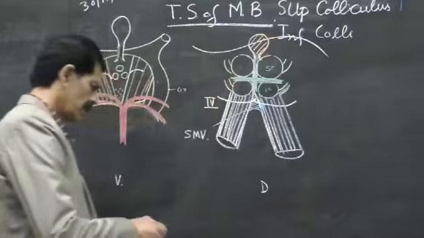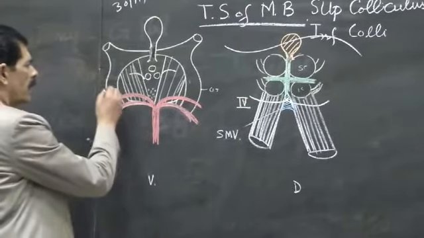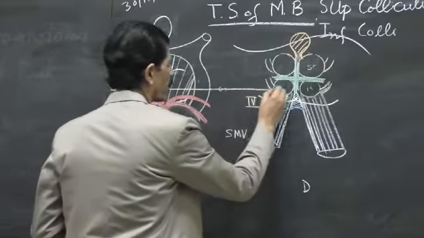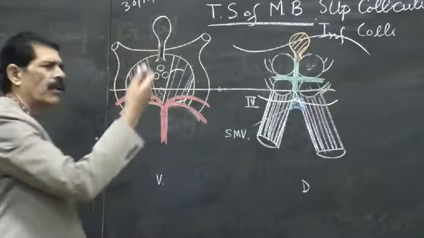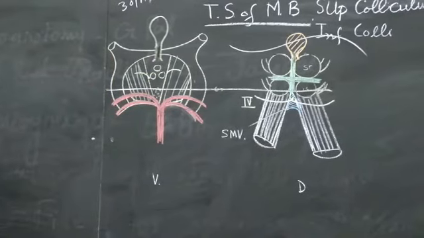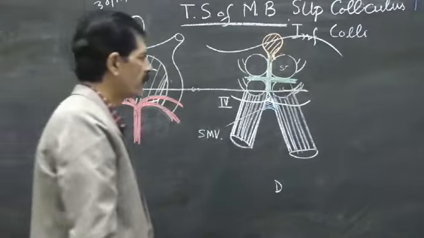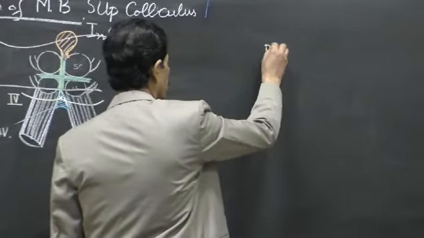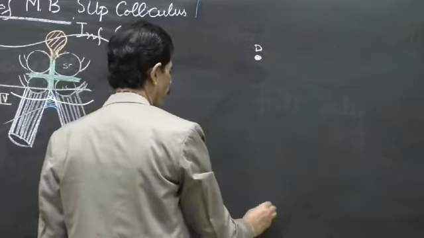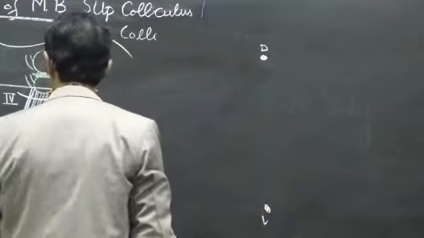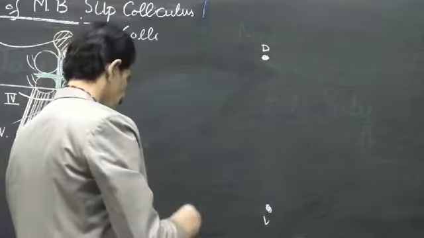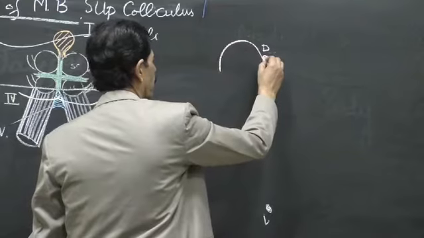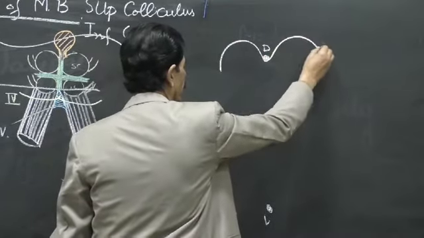Then we cut the transverse section at the level of the inferior colliculus, because we are coming from below upwards. So we have finished with the upper part, and we will do the level of the superior colliculus and inferior colliculus. We take two points, dorsal and ventral. The dorsal point is here in the midline. It shows the two elevations of the underlying grey matter, that is the inferior colliculus.